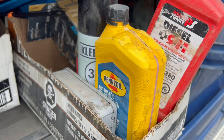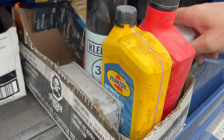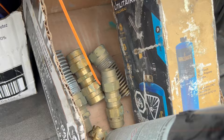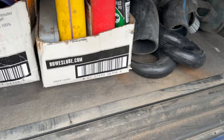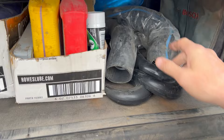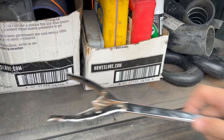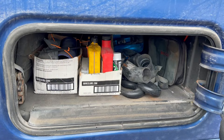In here we've got extra fluid, a little bit of Diesel 911 — we probably don't need that now that winter's over — fifth wheel grease, more bits and stuff. We've got all the replacement pieces if I've got to switch out the airlines, a torch. Over here I've got my hooks — those actually get mounted back up on the frame. I've got extra hoses: upper rad hose, other hoses. I've got a complete extra set of belts for this truck and a cordless drill.